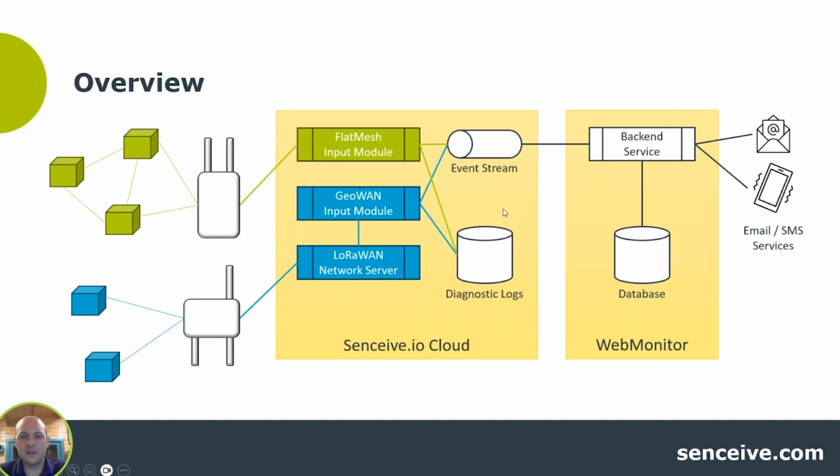If we need to go back and look at the history to figure out what's going wrong, whether there are problems in the hardware or in the data flows, we do have some diagnostic logs available. These are not part of the outflow. You can't funnel your diagnostic logs out the event stream, because they're not stored in a way that allows you to do that. The diagnostic logs are currently kept for 6 months. We're still evaluating the amount of data storage we need to keep that for 6 months, but that's certainly our current plan. This component is intended as a forensics type approach. You can go back into the system and figure out what went wrong and when.